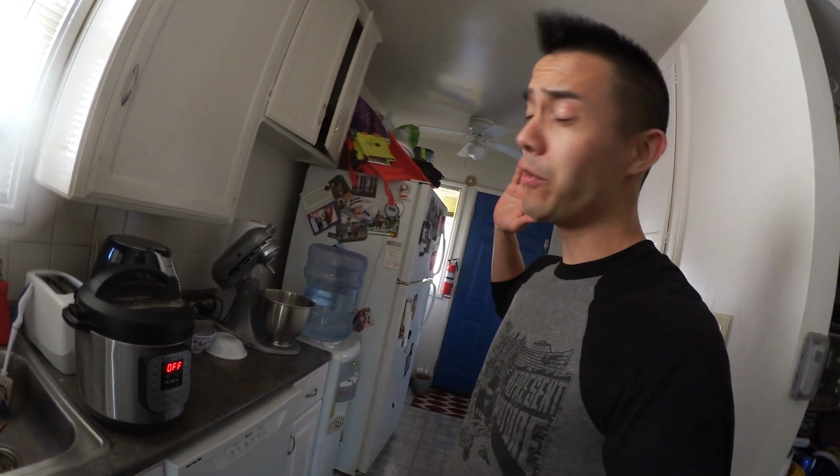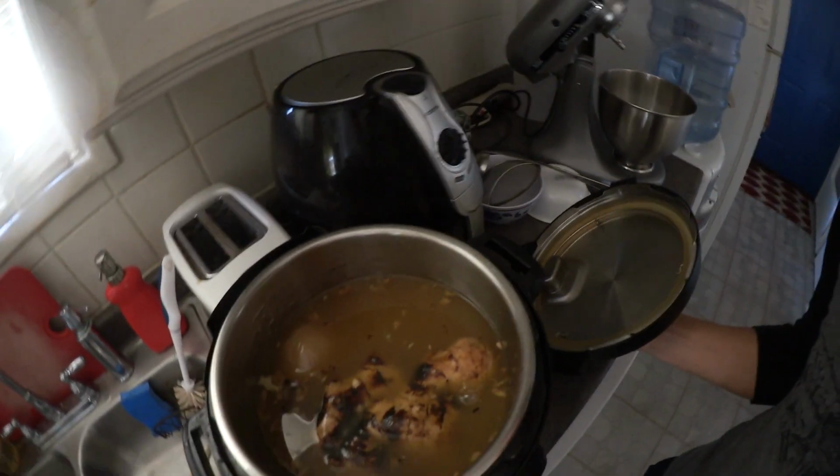All right, you guys, now for the moment we have all been patiently waiting for, the reveal. Here we go, it is done, it's decompressed, and here we have our soup. And I wanna show you guys something. We're gonna check if my little technique actually works. So my whole goal was to get the rice to kind of split, right? So by roasting it, to kind of weaken that outer shell so it splits, right?